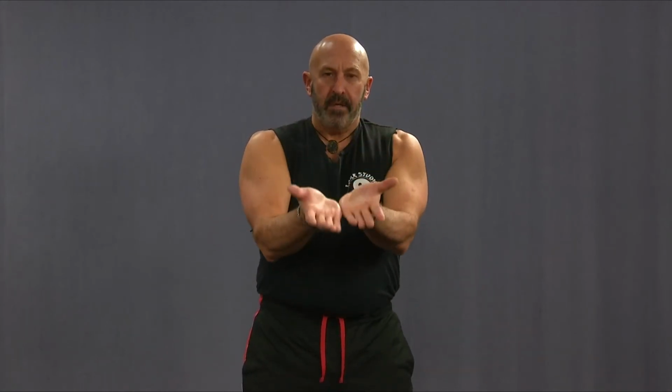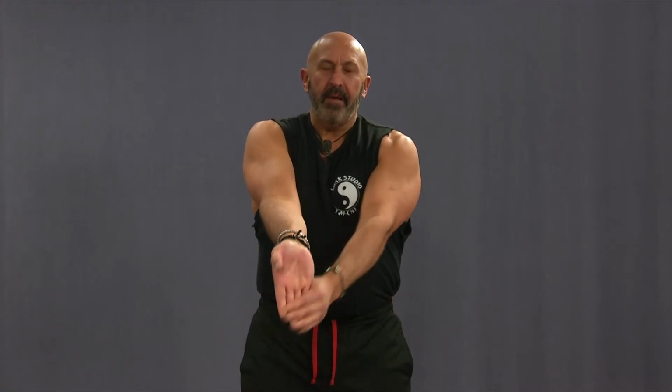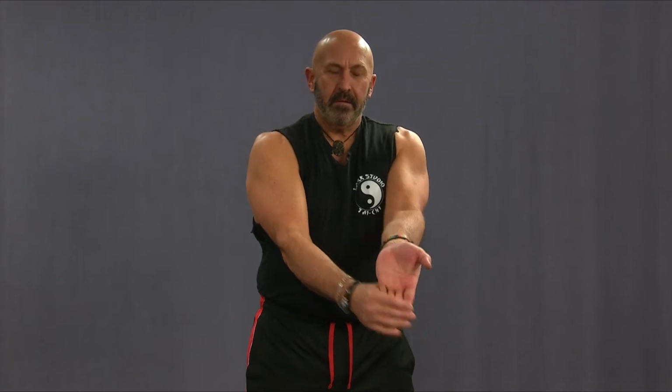And then remember, we'll do some wrist. So it was fingers and then the wrist. We just roll them out and in, out and in. Then we could do another variation of the wrist where we just stretch them out. Don't do too much on the first one, just get used to it. So stretch them out, relax, stretch them out, and relax. Some people are double jointed and can touch their fingers all the way back, but it's just a nice stretch just like this. You want to just hold it for a little bit, nothing too heavy, okay?